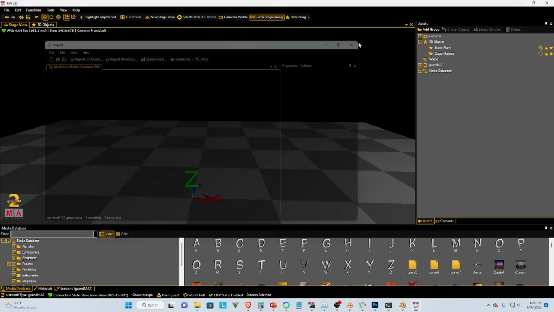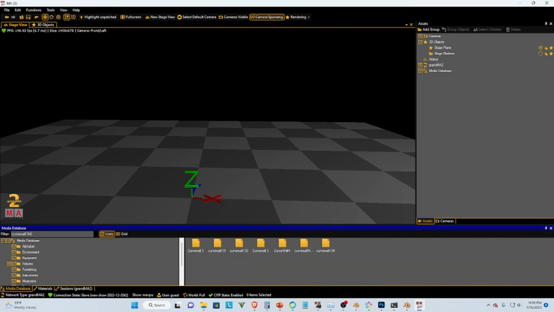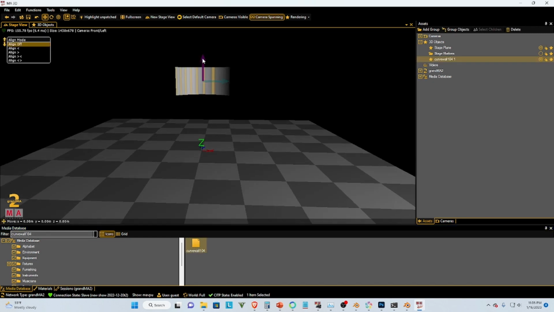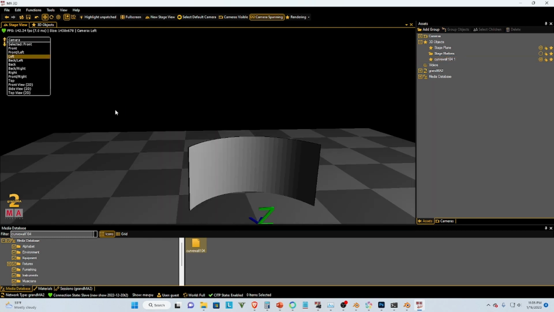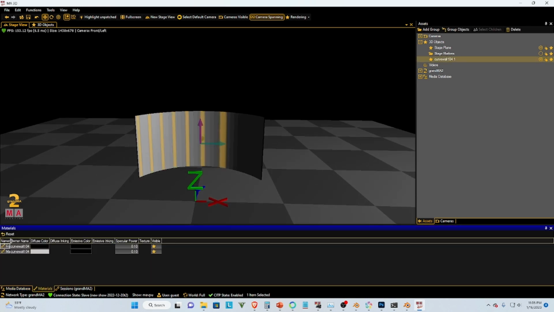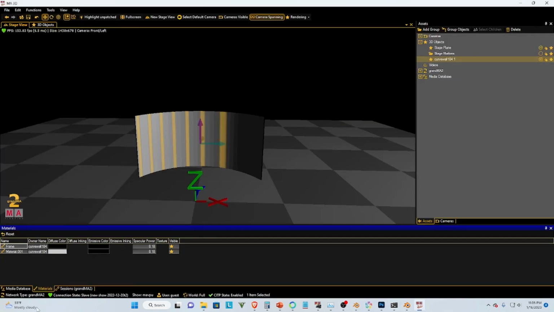Let's hit X. And then it should be in here, right here. So let's drag it out and then apply a photo over it to test it. And then we can see that we have two different materials. If we named them actually screen, then that would show up here in Blender. But we did not. It would have probably been smart to.